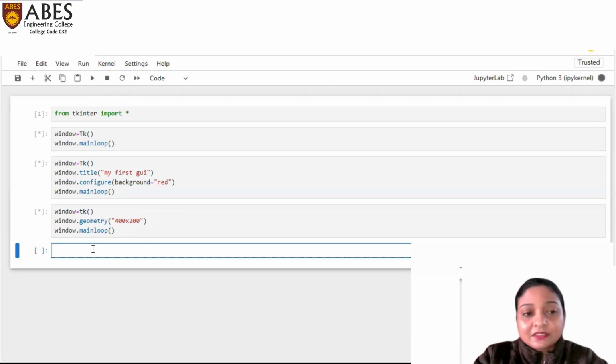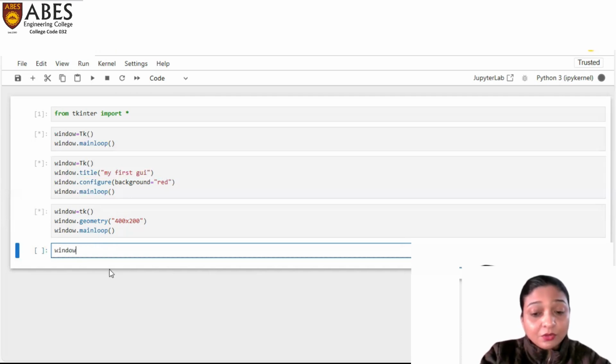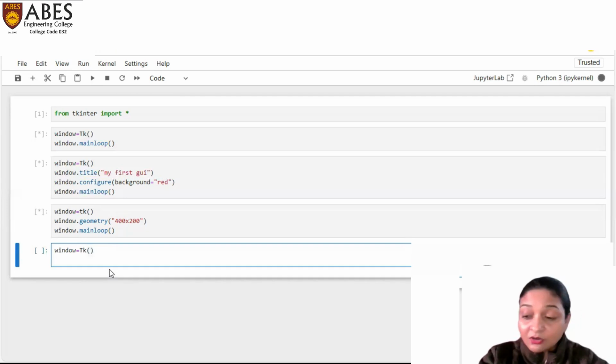Next are the widgets. Now come to the first widget, that is label. Label widget is used to provide text and image in Tkinter. So what is the syntax? Again, window equals to Tk. Now to create a label, we will use the Label function with capital L. Label, bracket, the name of your window. Here the name of my window is window only.